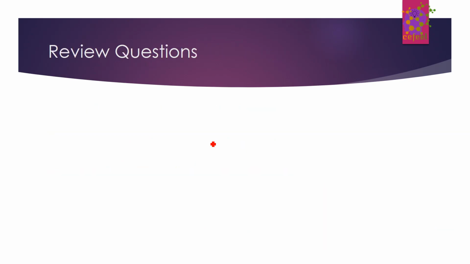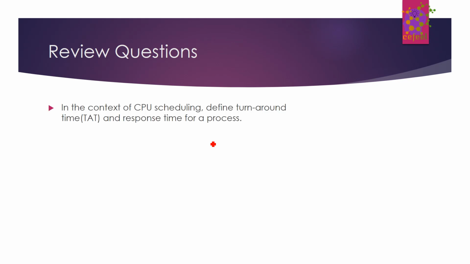Cool. So before we end, here are some review questions based on the video today. You might have to go back to the video and see different sections to answer these questions. The first question is, in the context of CPU scheduling, define turnaround time and define response time for a process.